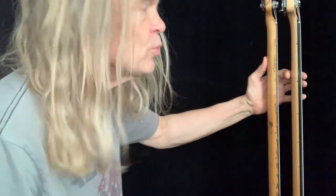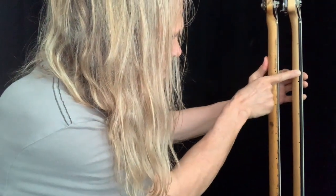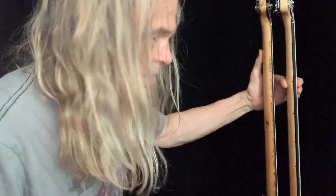So yeah, if it was in the regular position, it would really be... I've had some basses sent to me over the years and I've tried, and it's in between, and it's like I cannot even play that thing.